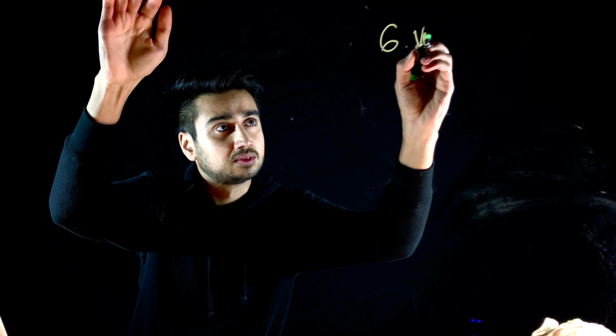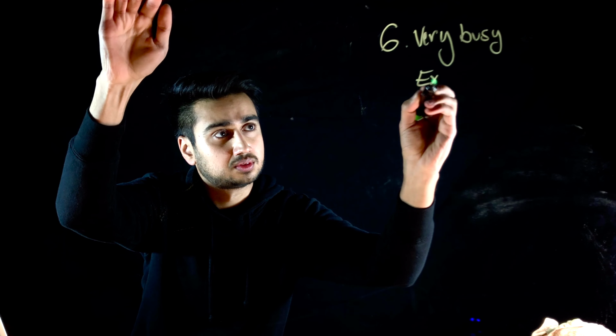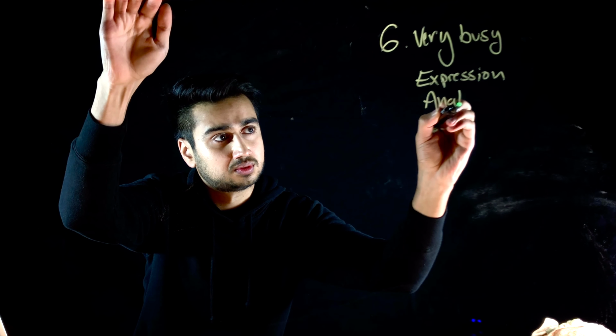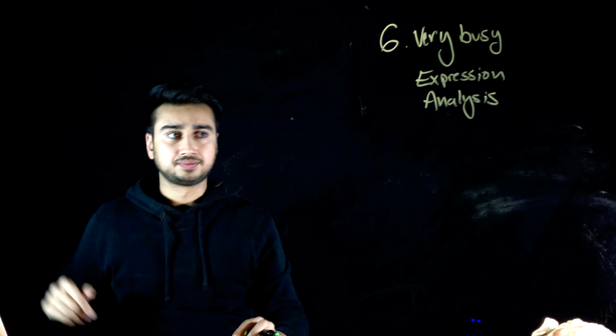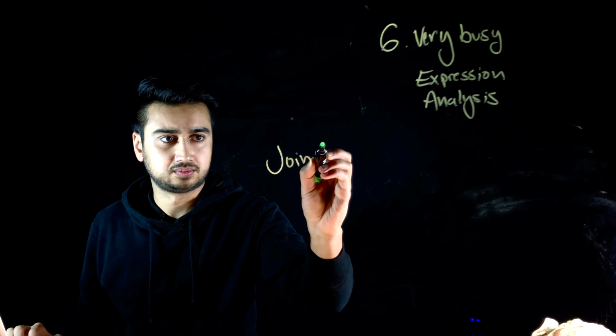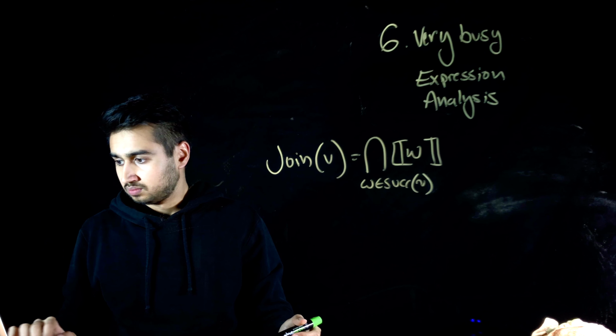Somewhat similarly to available expression analysis, we can perform very busy expression analysis. Very busy expressions are expressions that definitely will be evaluated again before its value changes. Unlike with available expression analysis, this is a forward-looking analysis. So an expression is very busy depending on whether or not it'll be used in the future. It's available depending on whether or not it was computed in the past. Our join rule for very busy expression analysis will reflect that difference. We define join of v as the intersection of all successor constraints.